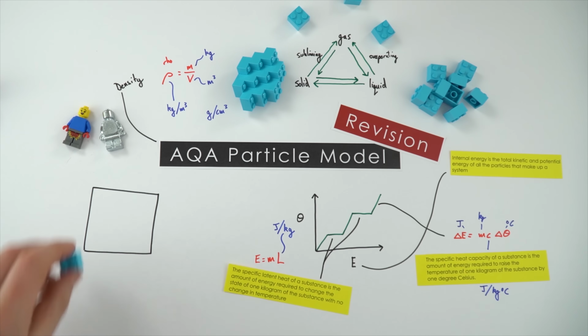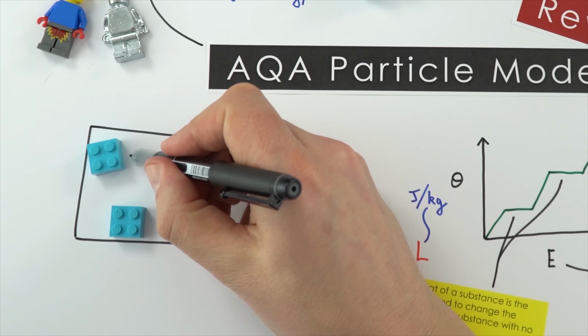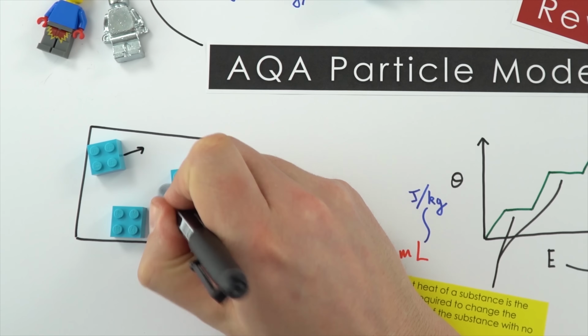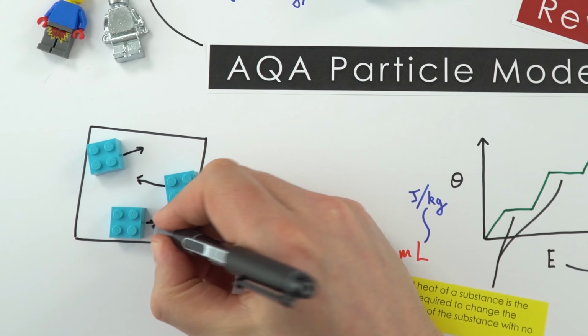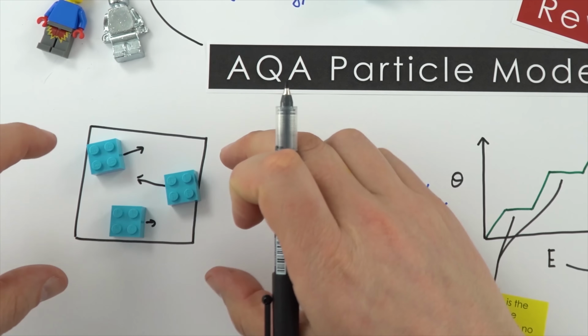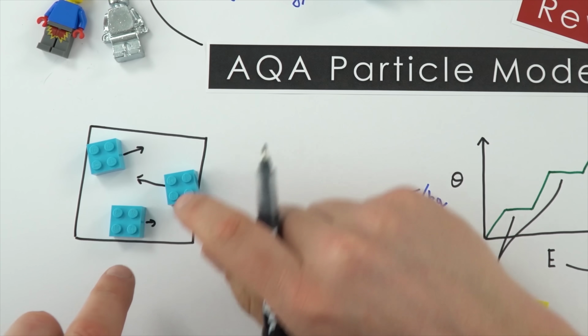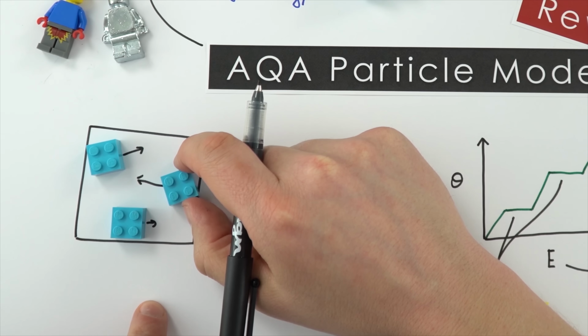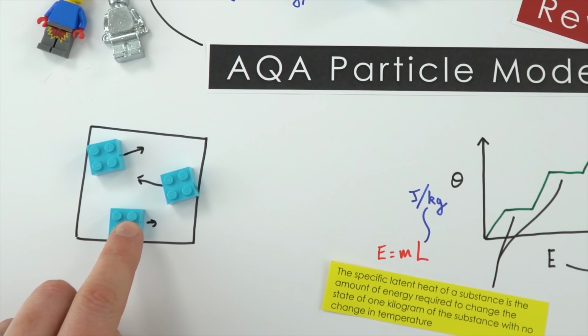Now imagine this is a container that has some gas molecules in it, and what these are doing is moving in all directions at a range of different speeds. So that's the kind of random motion that we get in a gas. Now, provided we kept it at a constant volume and then we increased the temperature, we're going to give these things more kinetic energy, remembering that the internal energy is related to the kinetic and potential energies of these particles in here.